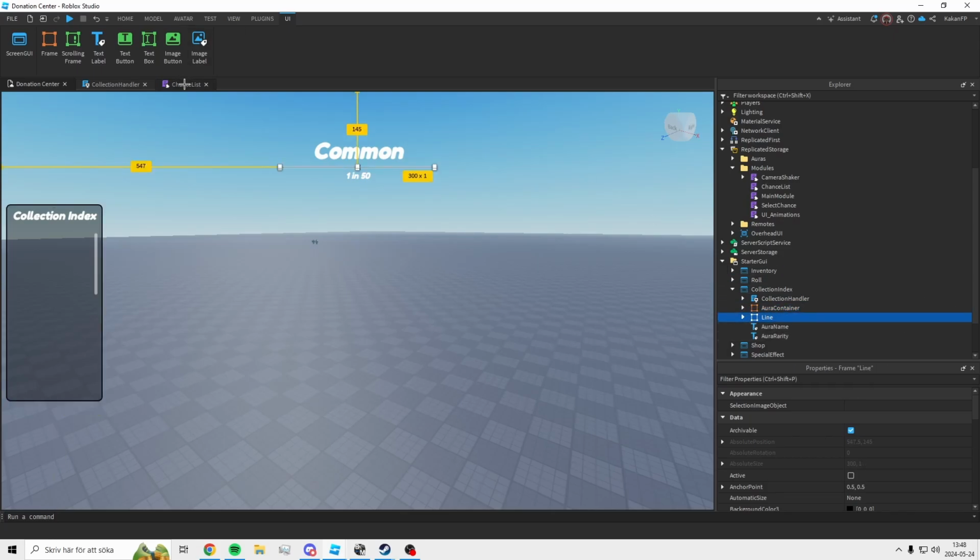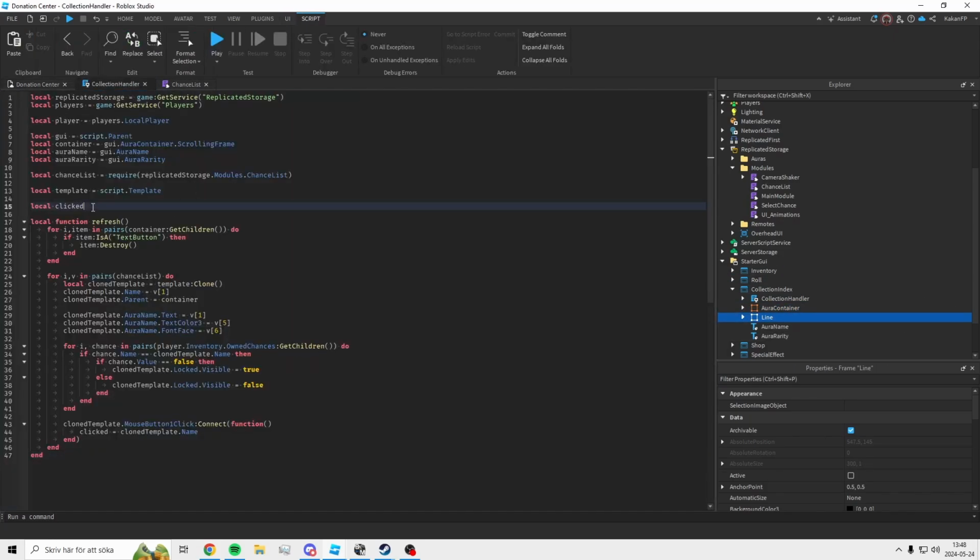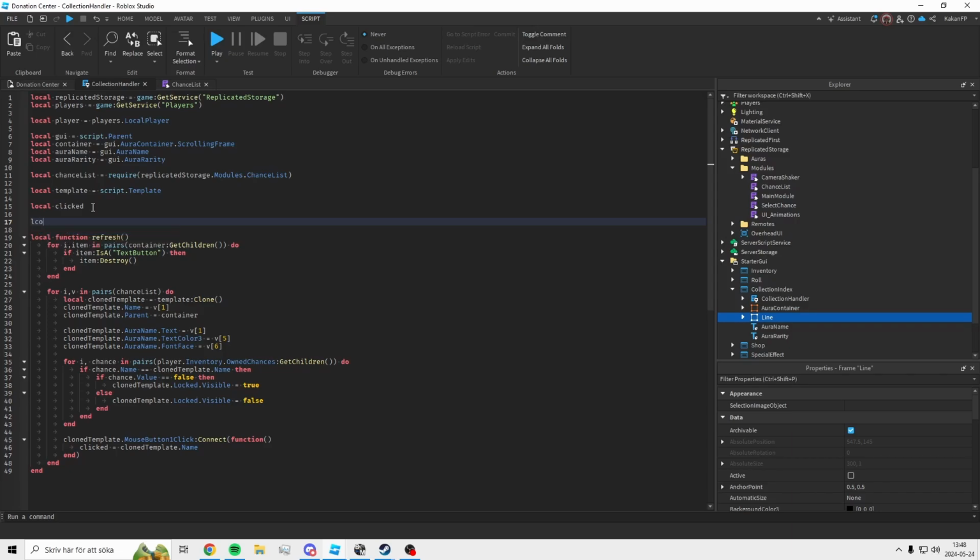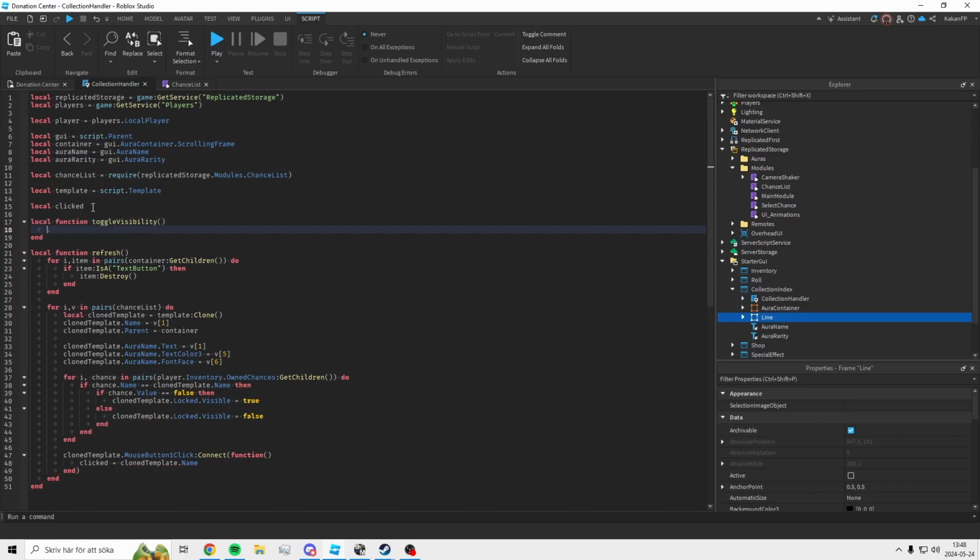So we could make another function, local function toggle visibility. We're going to make a bool value, which will be called bool.